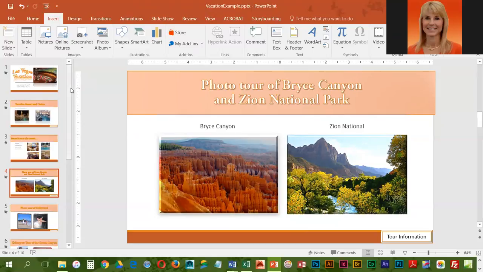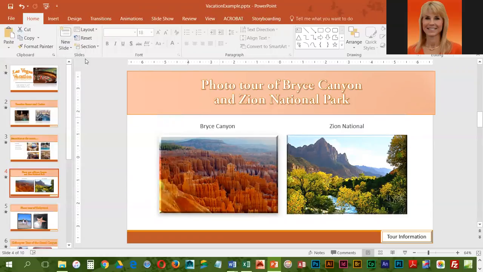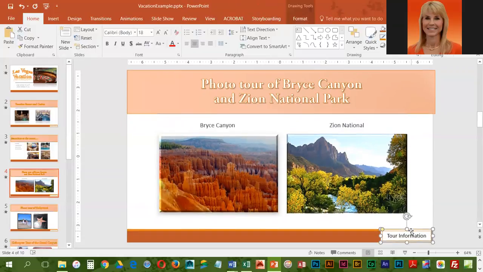This slide has a little different layout. Slides 2 and 3 used title and content. This slide actually uses 2 content. And in your slideshow, your first and last slide should be title slides. And the ones in between need to be 2 different types. So most of them will probably be title and content, but you do need to use one additional layout. Okay, so this is my second layout. And you'll notice that I did include a button.